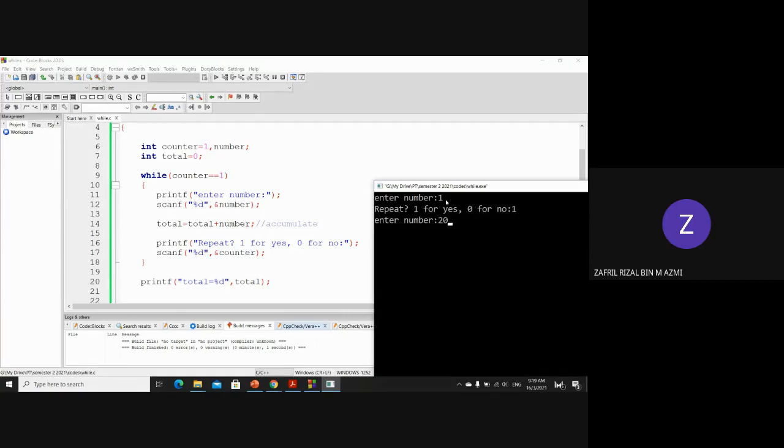Enter second number, ask the user again, repeat or no. If the user enters 0, then it will exit. Is it correct, class? Correct answer? Yes. Can you understand this? Any question?